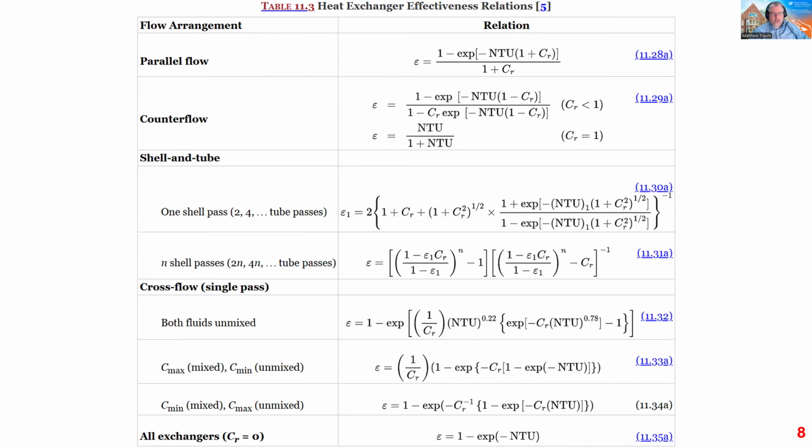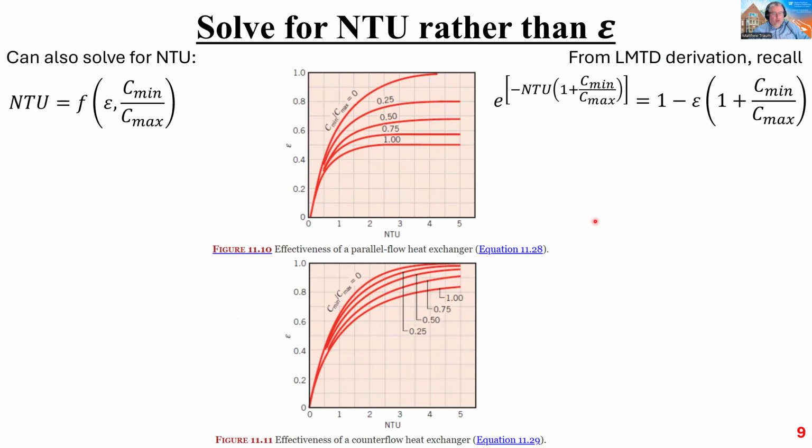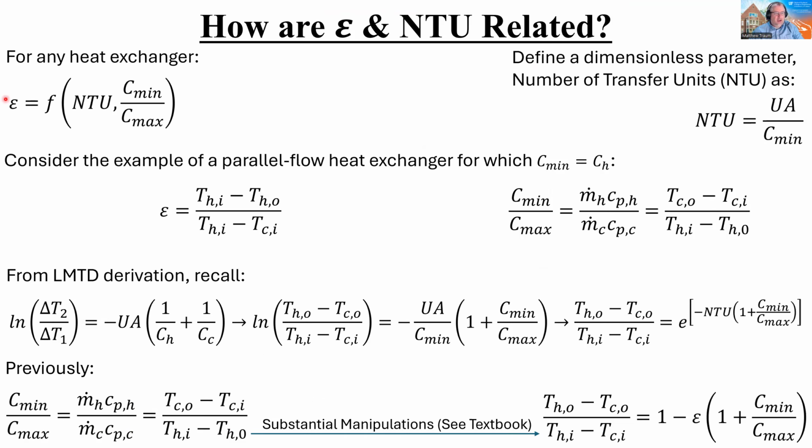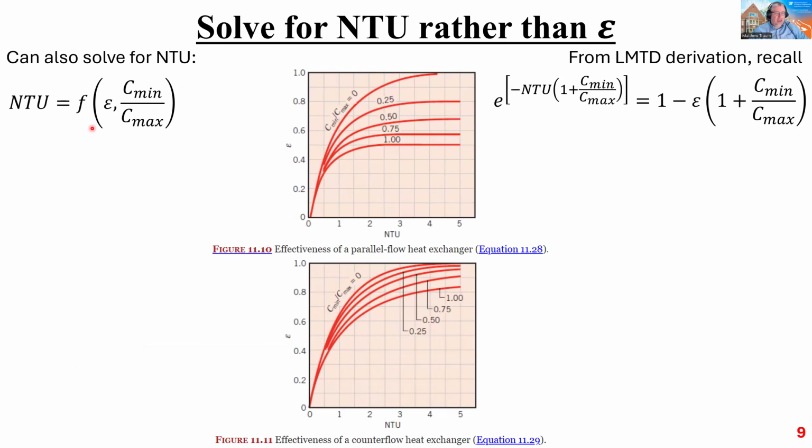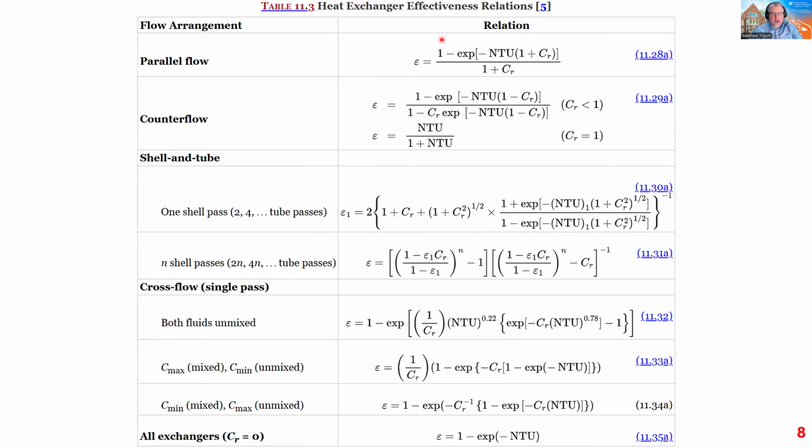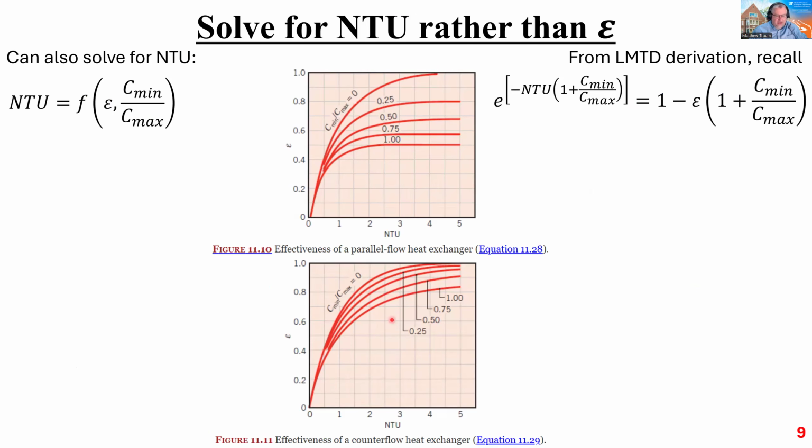Okay, so I also want to point out that this whole thing can be reversed, right? So what we did before was we were looking for effectiveness as a function of NTU and ratio of heat capacities. You could also flip this around and find NTU as a function of effectiveness and ratio of heat capacities. And the reason that works is because all of these expressions are just continuous functions that are plotted in two dimensions, right? So one axis is effectiveness, the other one is NTU. And so they just get represented this way, right? If you wanted to actually visually, graphically represent them.